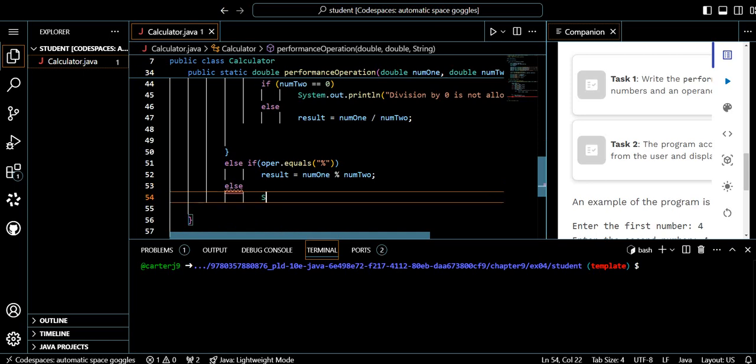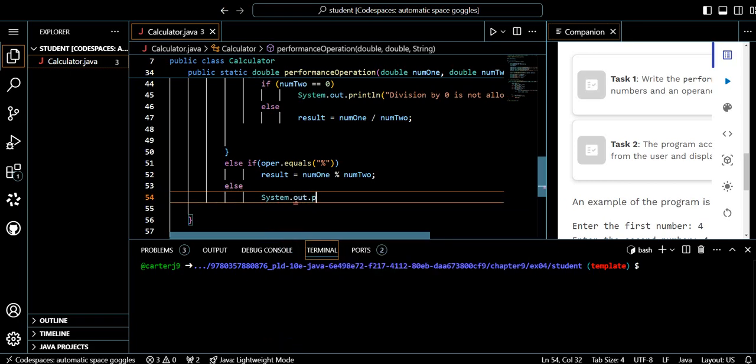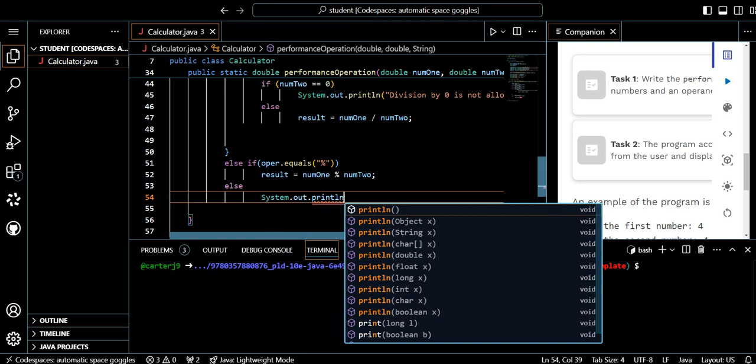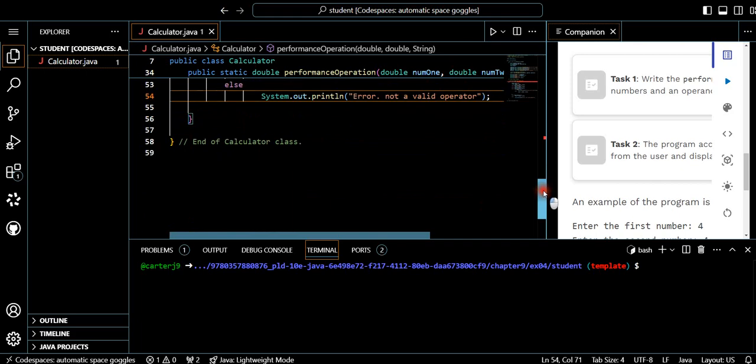System.out.println, and let's do error: not a valid operator. Semicolon. Alright. Return results, definitely do that. And those two are ended.